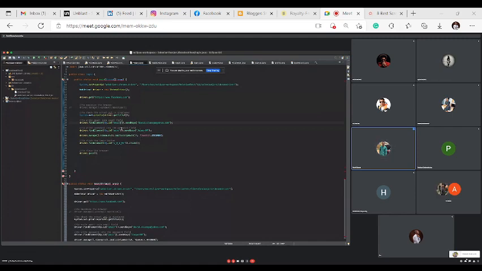Same thing for the password field. You do driver.find element. This driver.find element means that you are telling Eclipse to go to the interface, facebook.com.